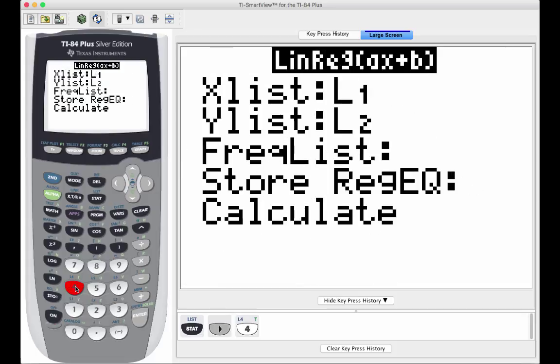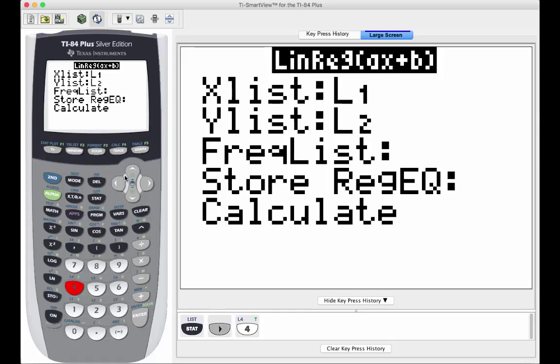You may or may not be delivered a menu-driven system here. If you're on one of the older TIs, it should show on your screen linreg AX plus B. Right after linreg AX plus B, you should type in L1, comma L2.